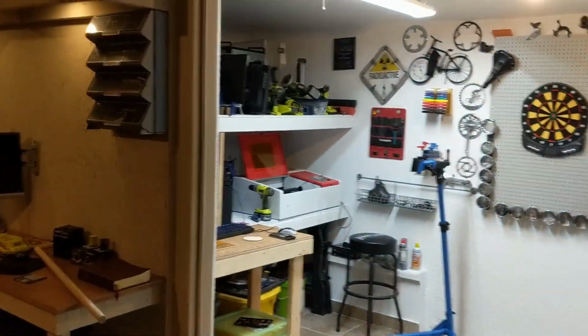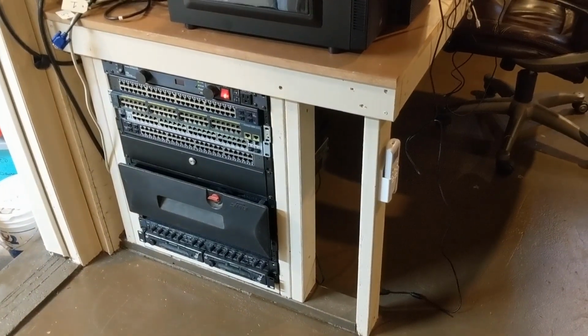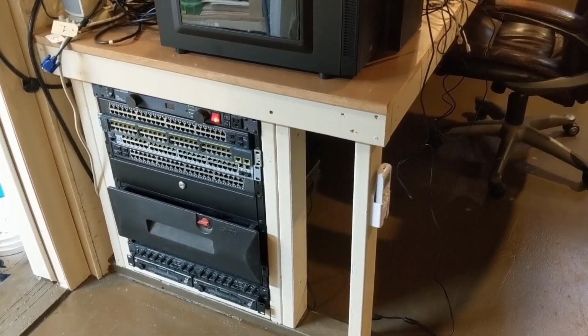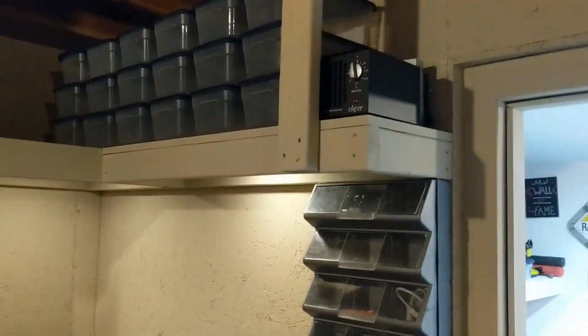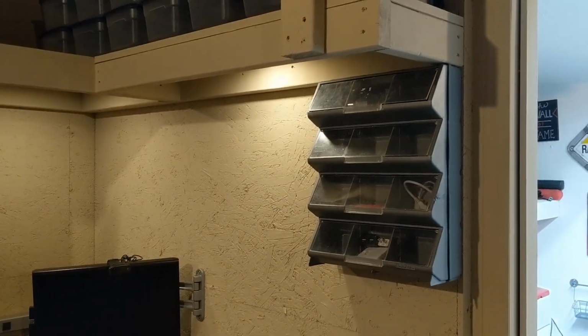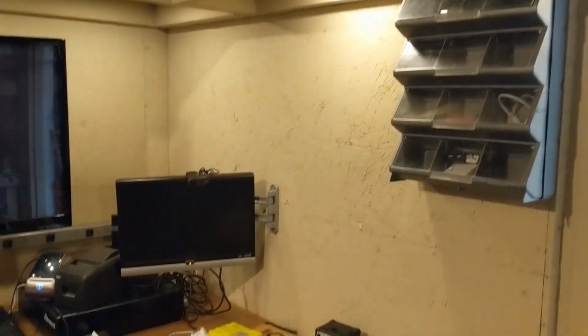Circling around over here, I haven't exactly decided what I'm going to do with this. All of my old computers were rack mount, and the newer ones are not, and so it's basically storage of my rack mount equipment right now. Coming around here, I've reorganized this a little bit to give myself some new bins and storage area, and I have these little bins on the wall, and then I have probably 4 more of those that are going to be on the wall in this area.